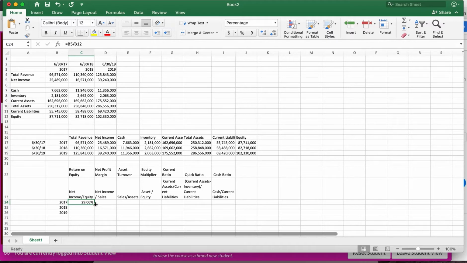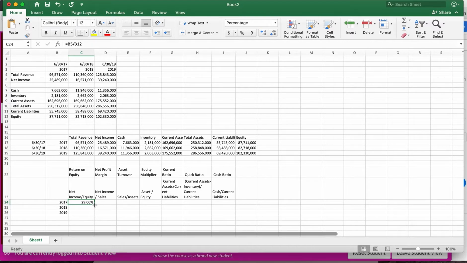Now, I would like to use the very powerful capability in Excel, dragging data. I want to drag my formula down. If I go to the very end, right bottom corner of the cell, my cursor is going to change into a cross.